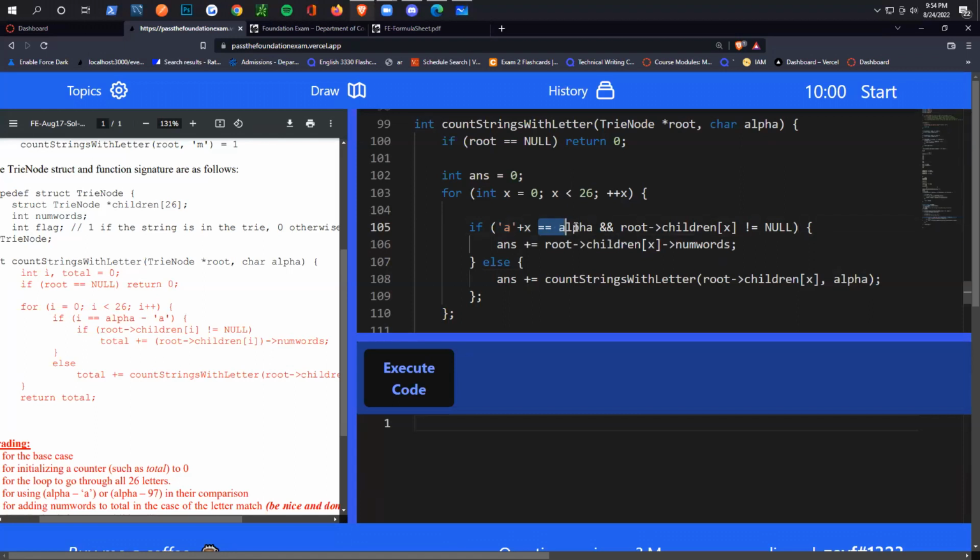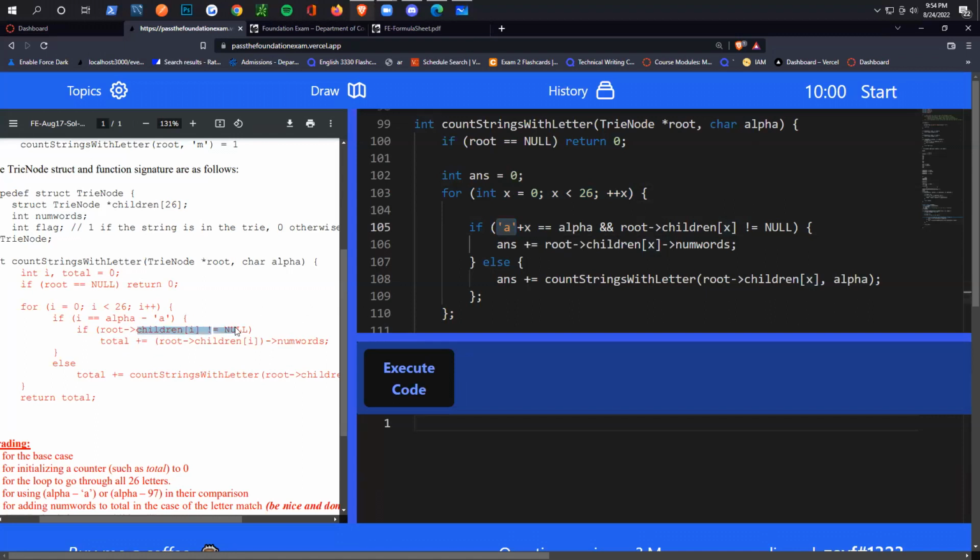Then it just says equal equals alpha. So just saying, is the index representative of what letter I'm at? Is it equal to alpha? What they ended up doing was subtracting. They put alpha minus A, which is going to be in the range 0 to 25 inclusive. So they brought it down to the level of the iterations. Meanwhile, here we went up in terms of the alphabet, and they went down.